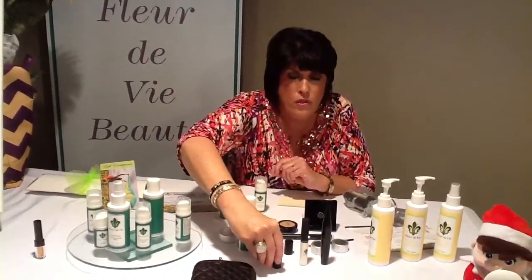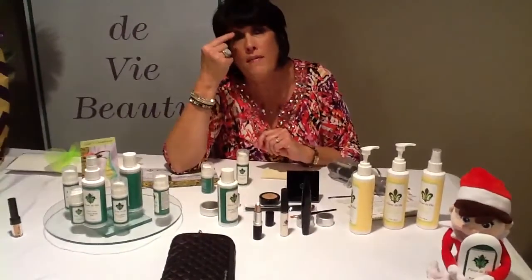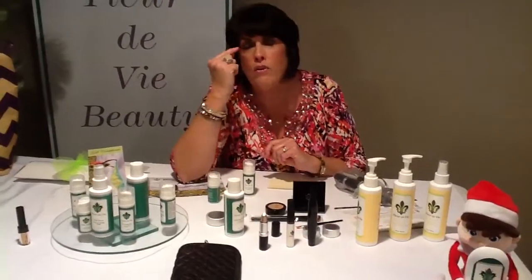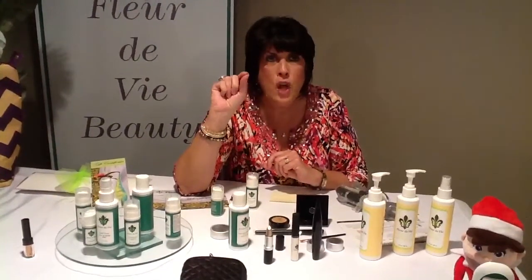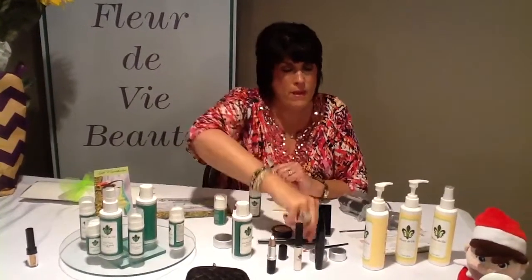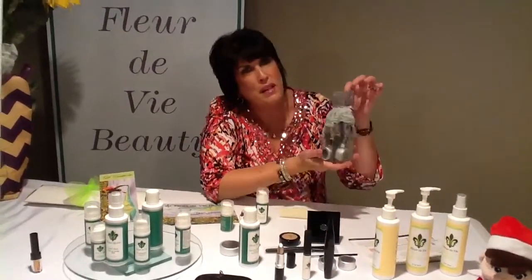We will make sure that you have everything you need for your cosmetic needs with Fleur de V. You will also receive two powder eyeliners. You will love that because it enhances your brows and you can do your eyeliner. You will get your choice of hot chocolate, purple haze, or black coffee. I love the purple haze to finish off my eyes because it really makes your eyes pop. And we will give you a little mini travel brush too, and you will get it all in a little sparkly bag.